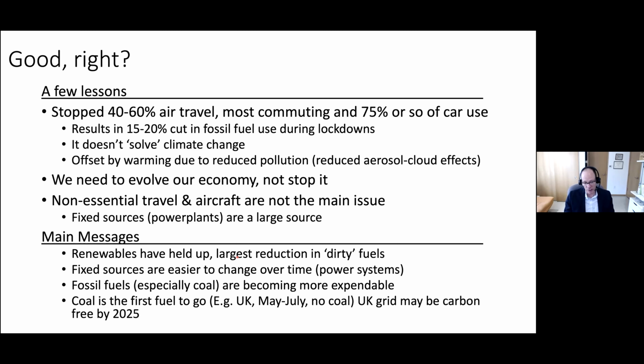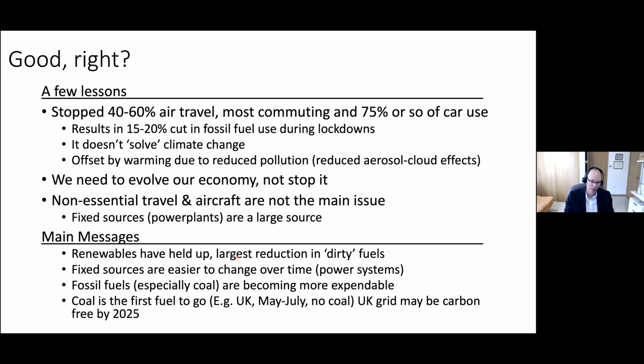The coal was actually the first to go. It's interesting that in the United Kingdom, for example, in May, June, and July, they actually shut off all their coal-fired power plants because they didn't need them. The UK grid was expected to be carbon-free by 2030. They now expect it to be coal-free actually next year, based on their experiences this year with managing a grid without the coal.